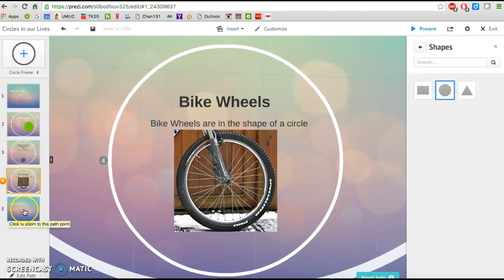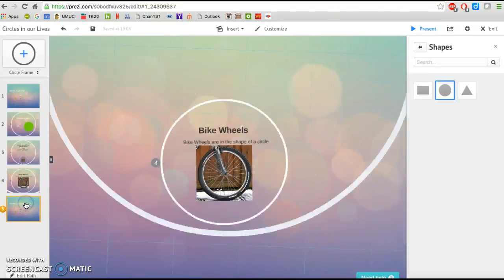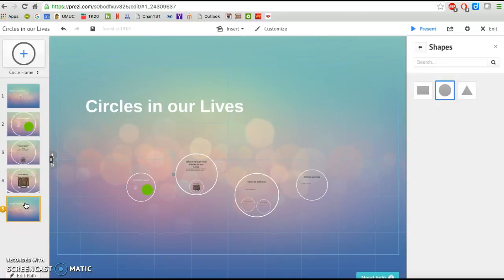Then, let's say that that's the end. It's really not, but this is just an example, and I have shown you the ways you can use Prezi and insert images and shapes and text, how you can change the font and the size. And that'll be the end of your Prezi presentation. Then if you press exit, since this is all online, it'll automatically save it for you.